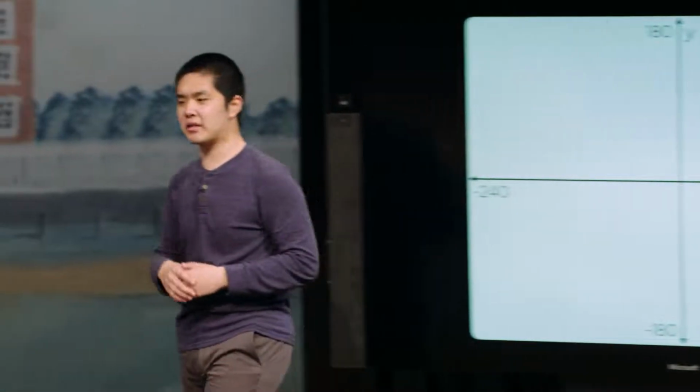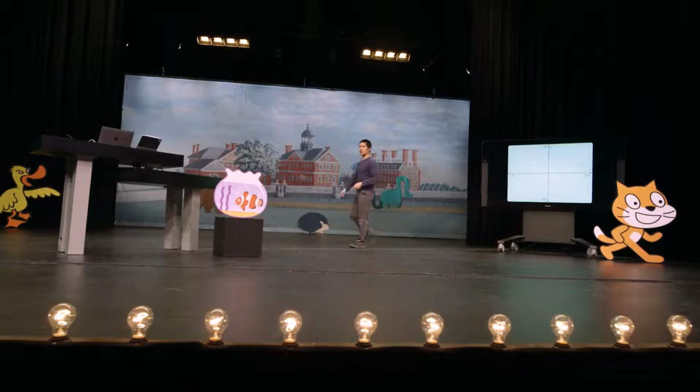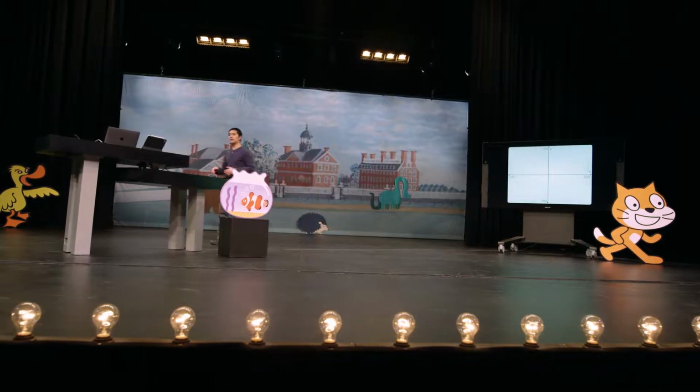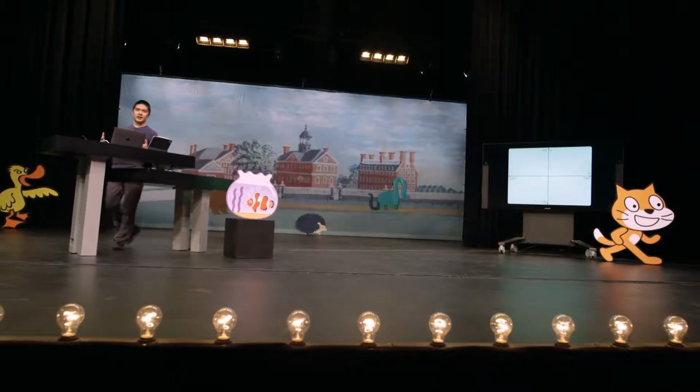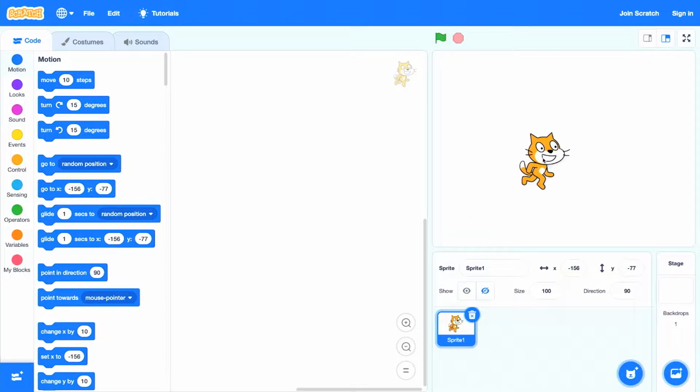So we'll see those x and y values come up not only in this interface here, where we see where the sprite is on the stage, but also a little bit later, once we start putting blocks together to program where our sprites are going to be on the stage at any given time. So right now, if I wanted to take my sprite and move it back to the perfect center of the stage, I could take it and drag it to about where I think the center is. And I might be pretty close.